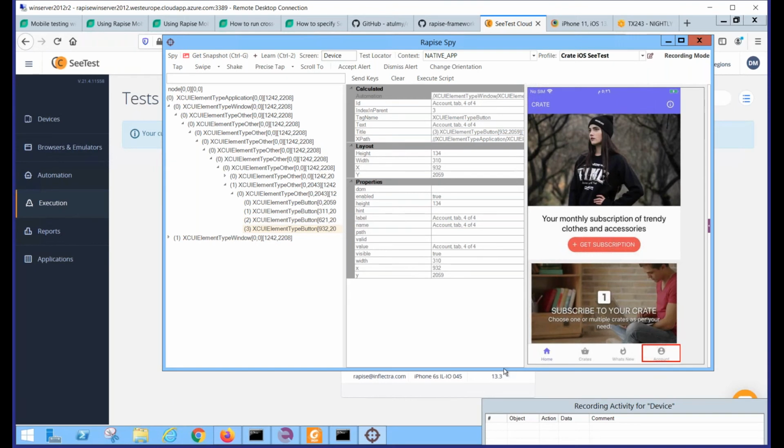And since we don't have physical access to the device, we need to somehow send interactions to it. And to do this from the web SPI, we may use the toolbar at the top. So this is the second row of buttons here. So I'm going to send tap to click on this button.